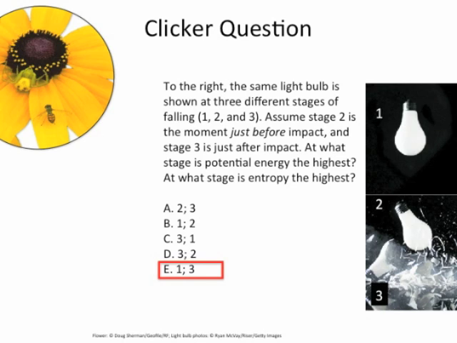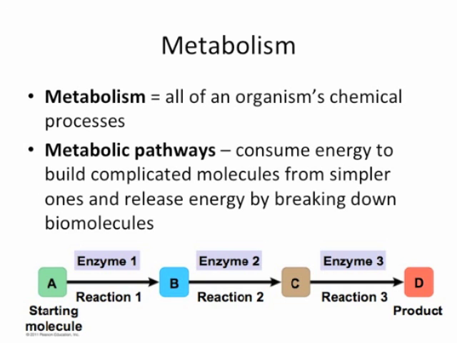Okay. So that was a general overview of types of energy: potential energy, kinetic energy, conversion of energy. We're going to start going a little bit more specific. So gradually we're going to get more and more into organisms. And we're going to talk a little bit about metabolism, and then generic kinds of energy changes in metabolic reactions. So metabolism is really just a study of all of an organism's chemical processes.